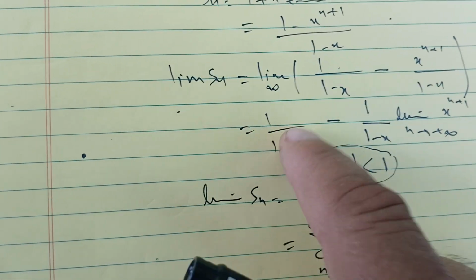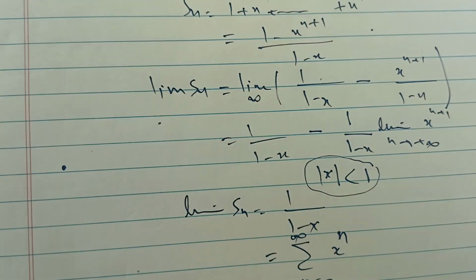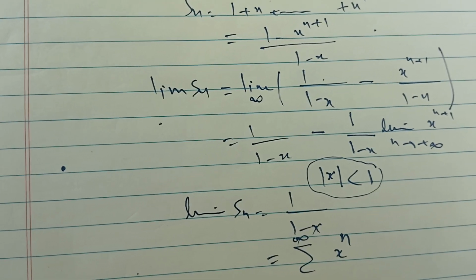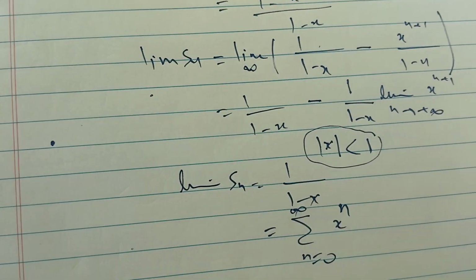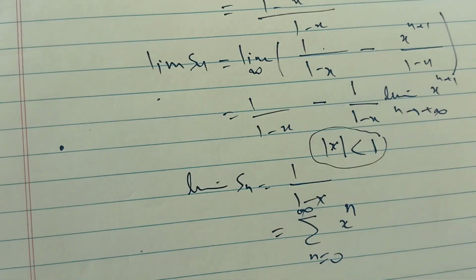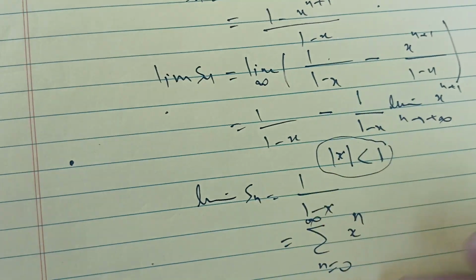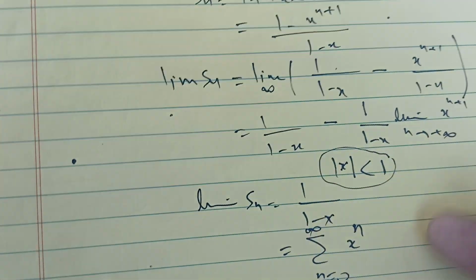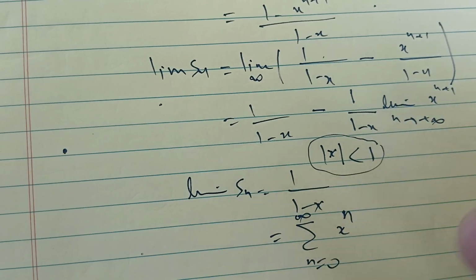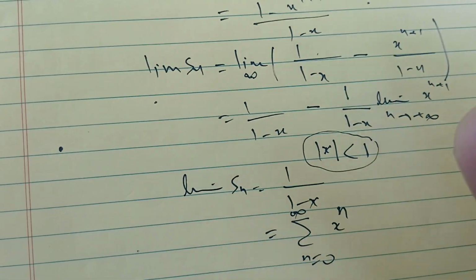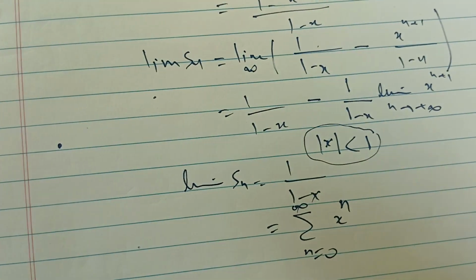So 1 over 1 minus x is the sum of these powers, this polynomial, going from 1 to infinity, or in general, x to the power n, where n goes from 0 to infinity. Very great result that we're gonna need to solve differential equations. So the aim here is to be able to find these expansions so we can deal with them to solve differential equations and find some limits that we couldn't solve earlier.